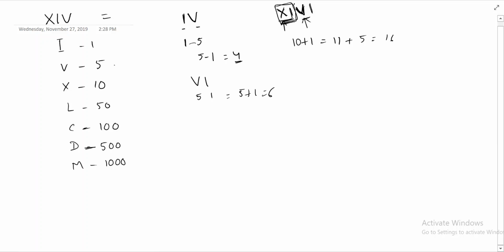Then this is 5, this is 1, so this would be a 6. So 11 plus 6, that is 17. This is how we calculate the Roman values.